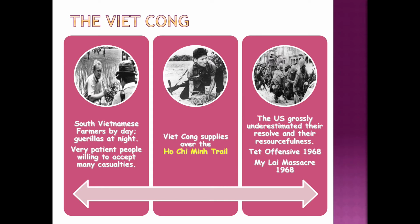Well, January is a special occasion for people of Vietnam. That's their New Year's. They call it Tet. It's also a type of Day of the Dead as well. A lot of cultures around the world also celebrate Day of the Dead, and Tet is kind of a mixture of a New Year's, Day of the Dead celebration, and the whole country wants to celebrate this Tet. And so North Vietnam and South Vietnam call a truce, but it was a trick.